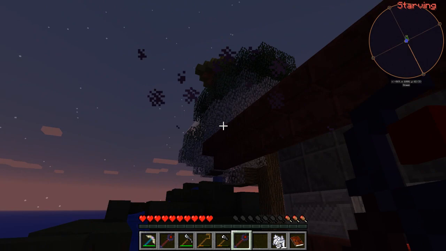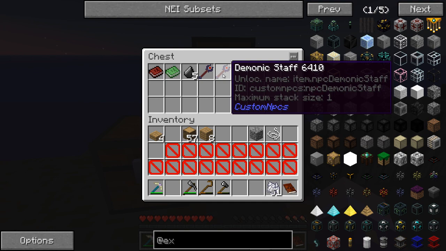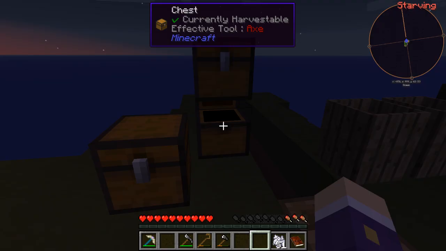No, it's not doing anything. That's good, probably, maybe. I don't know. We'll find out what that does later. Put those away. Custom NPCs, demonic staffs. Okay, and I got two of them for some reason. Don't know why I got two of them, but okay.